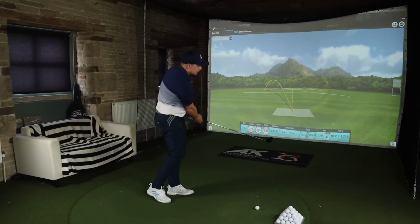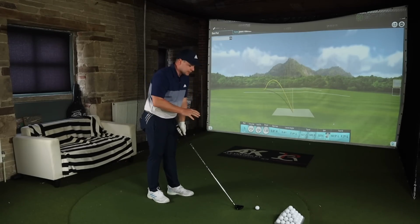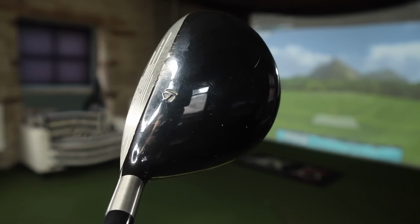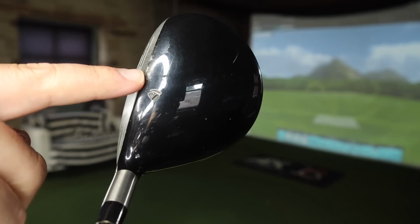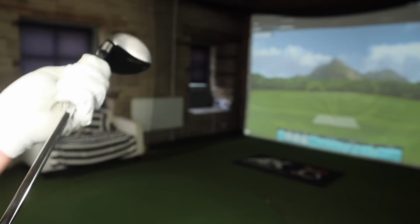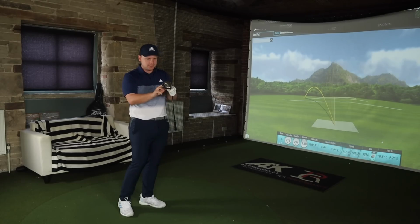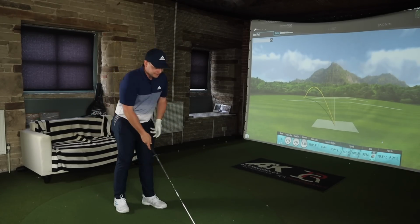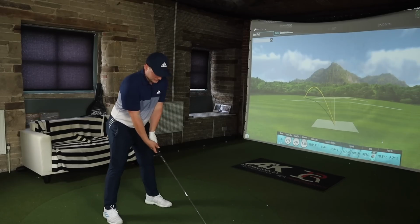I do absolutely love the simplicity, the traditionalness of just the pure black head with the old school TaylorMade logo in there to show us where the middle of the face is. I got this one from Golfclubs4cash, so huge thanks to the guys for sorting this out. It's not in bad condition, a few sky marks on it, but then to be fair, mine used to have them as well, so I feel right at home.